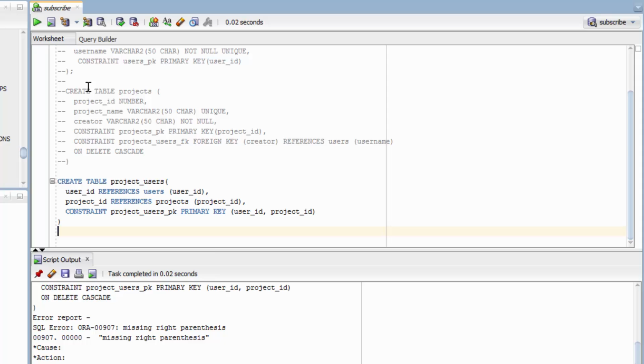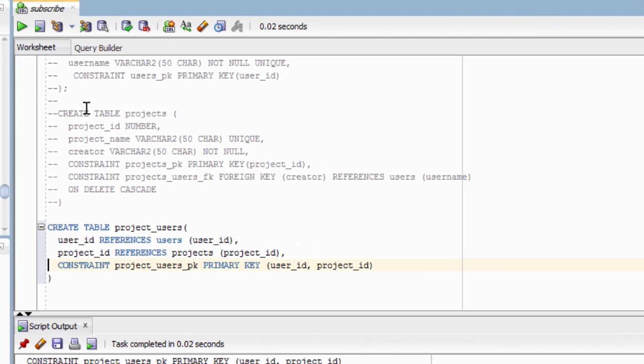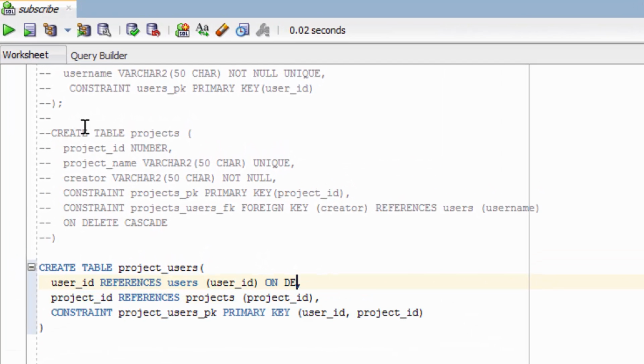It's nice, it's beautiful, but the thing is, if we ever try to delete a user or a project, Oracle is just going to bark at us and tell us, "Nah, it ain't happening, man." That's because by default, when you try to delete a parent that is being referenced by a foreign key, it's going to throw an error. And what that means is we need to add the onDelete keyword. So to do that, we need to go over here and say onDelete, and I think I'm going to use cascade.